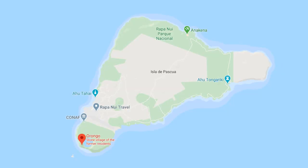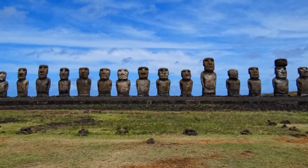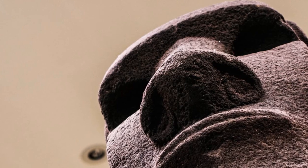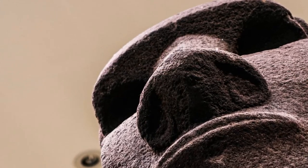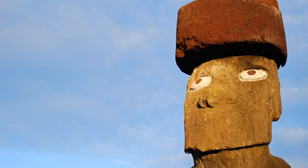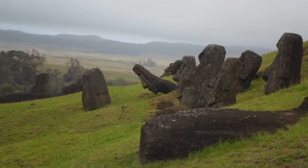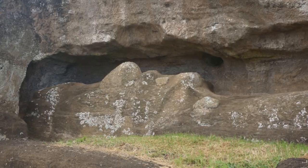They built these Moai to commemorate important ancestors between 1000 and 1700 CE. This one originally stood with others at a sacred site called Orongo, with his back to the sea, watching inland over the island. He's made of basalt, which is really hard to carve and unforgiving if you get it wrong — most Moai are made out of softer rocks, but this sculptor had ambition. Originally he would have been painted red and white with coral eyes that could be put in for ceremonies to wake him up. To this day there are still about 900 Moai remaining — some standing, some fallen over, and about half of them never left the quarry they were made in.